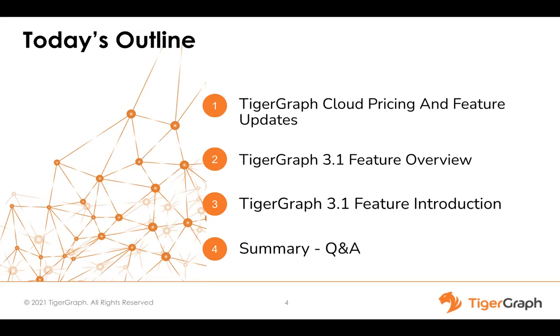Next, I'll present the version 3.1 product updates, including introduction to all of the key features that we're delivering as part of version 3.1. After the 3.1 updates are done, we really want to emphasize and underscore how important cloud is to our product, and everything we have delivered in 3.1 is geared towards enabling TigerGraph to be a top-notch database vendor on the cloud space. So Emma will have some additional detail on things that are very pertinent to cloud and how these features apply. And then finally, we'll take questions in the end.